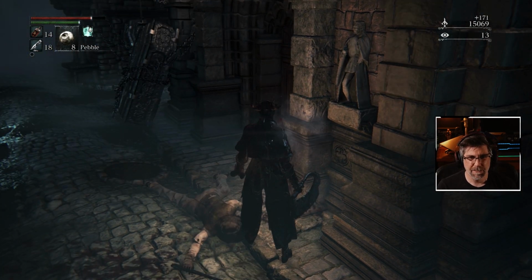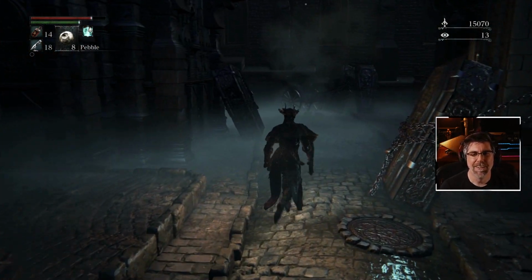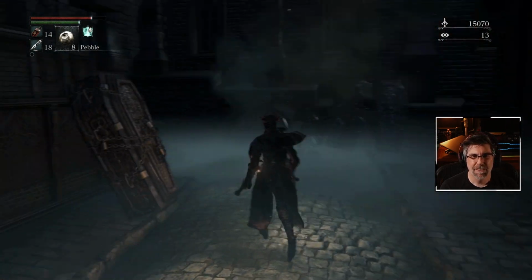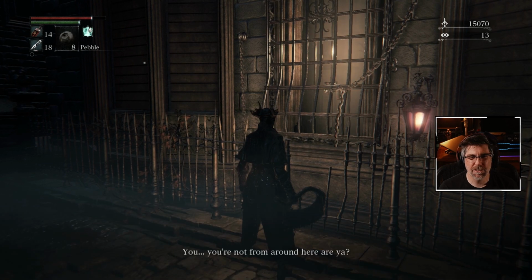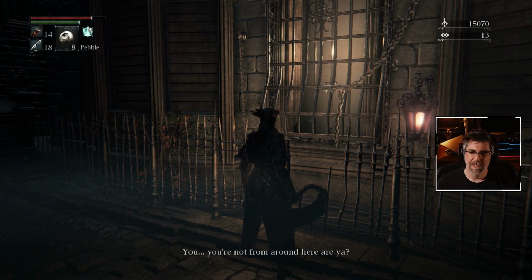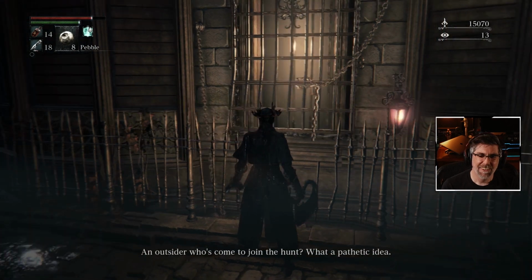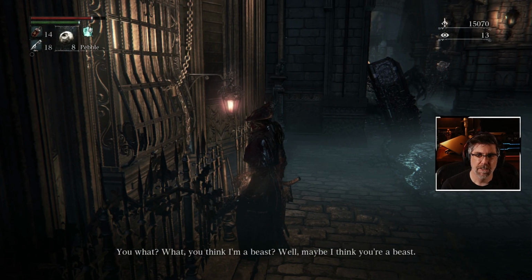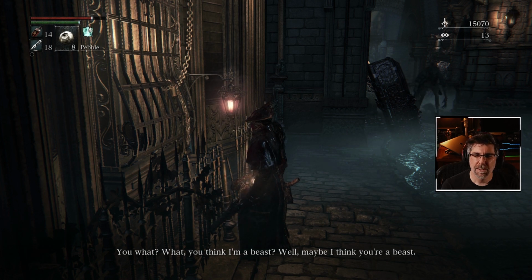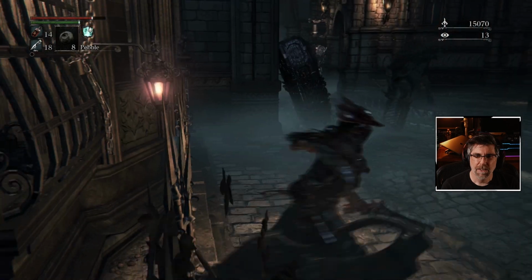Crow man. The head. Oh, it's the curse. Oh, there's some lamps. You. Talk. Oh. You're not from around here, are you? No, I'm not. Well, an outsider who's come to join the hunt. What a pathetic idea. You what? Uh-oh. What, you think I'm a beast? Well, maybe I think you're a beast. And step away from my castle. Oh, okay.